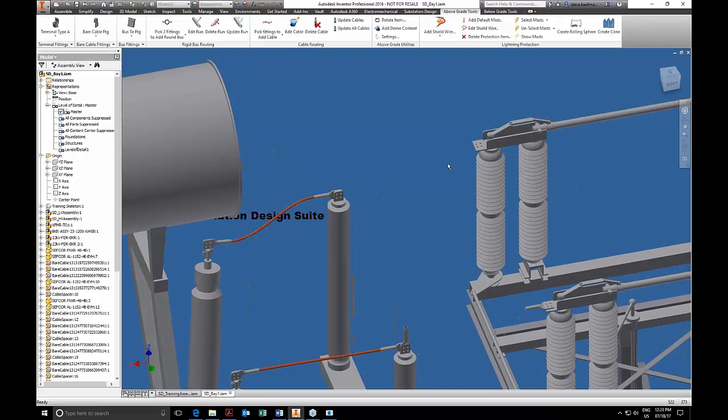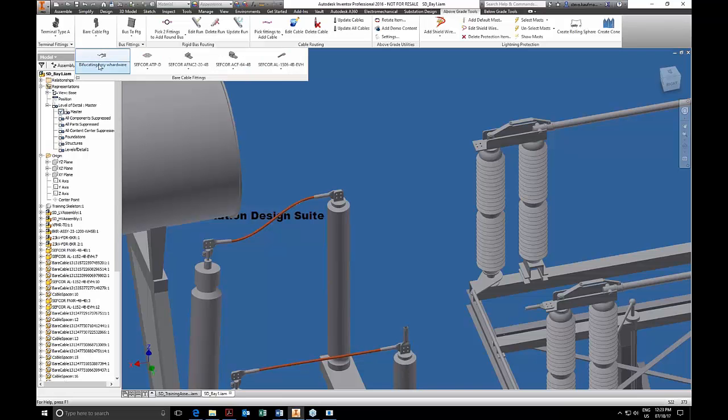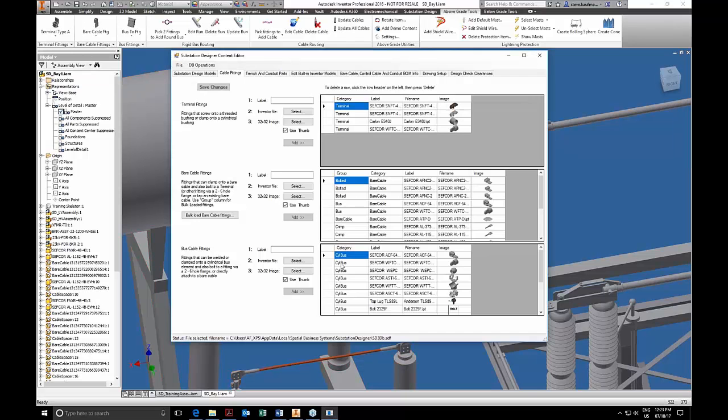All right, so let's identify what we're going to do. We're going to place an assembly fitting, and here I've created an assembly grouping. So let's go back into the database, and you can see it's only on the bare cable fittings right now, and I hope to see in the next release that this is the same for all of these groups, because there's a ton of information we can put in here. But in the bare cable fittings, there's bolted. I've grouped them as bolted, bus, bare cable, crimp, and I put assemblies.